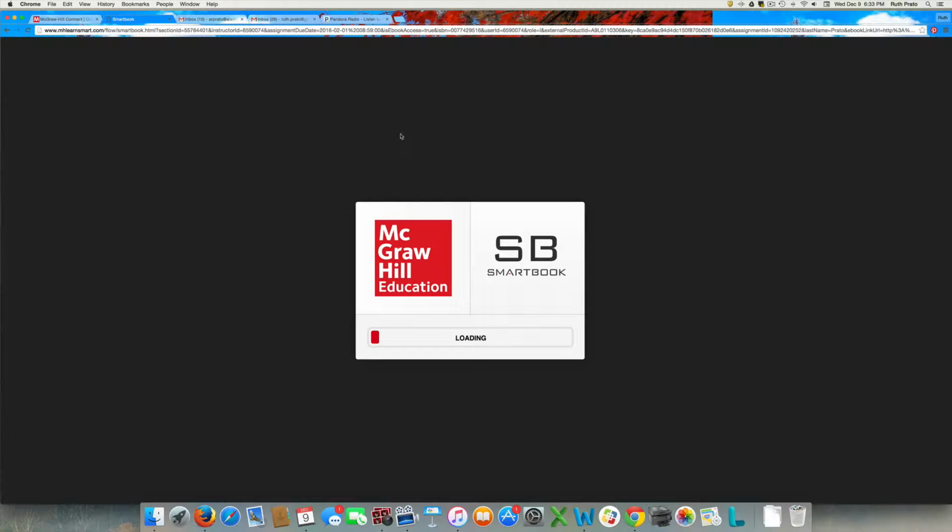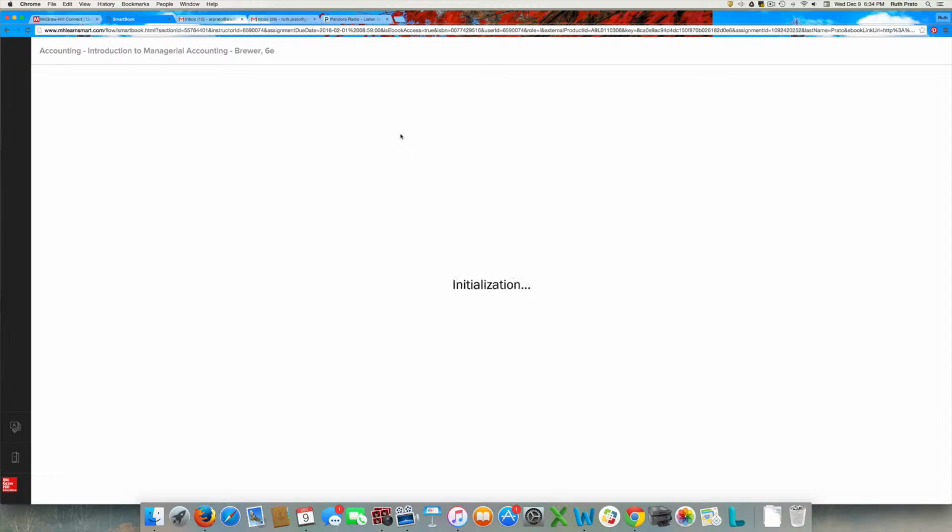And see if I can show you a picture of this. It's loading the McGraw-Hill SMART book, which is basically your textbook, but it helps you by highlighting all of the very important information in the textbook, and it also changes the color of the highlighting depending on how well you've answered the practice questions. So it really helps to focus your study individually on the areas that you need the most help with. As soon as it comes up, I'll be able to show you a little bit more.